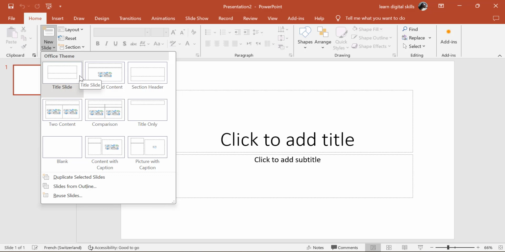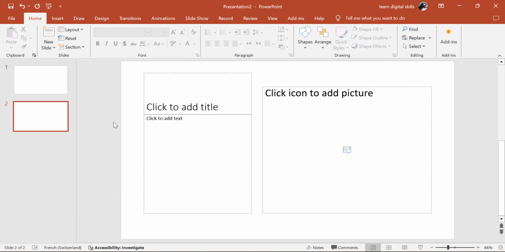What do I mean by the title slide? That is the first part of the slide. That is what you always see there. So you can now add other parts. You can decide to add the section header, title only, comparison, title and content, and all of that. So now let's look for something here to use. Let's use the picture with caption. Just tap on it. Now I've created this slide.